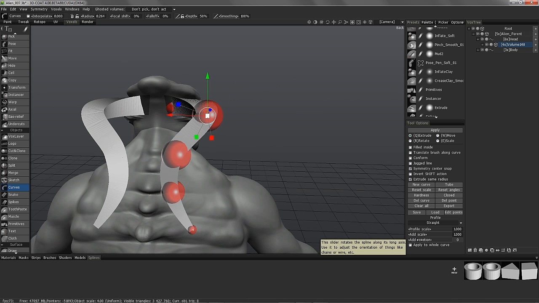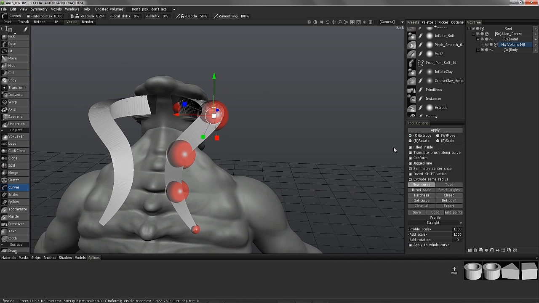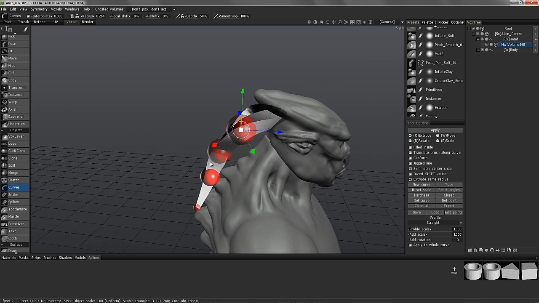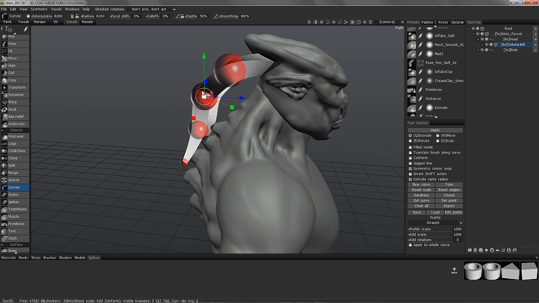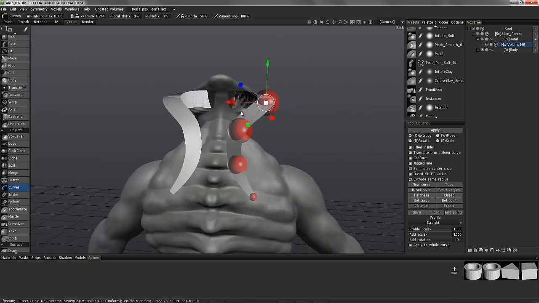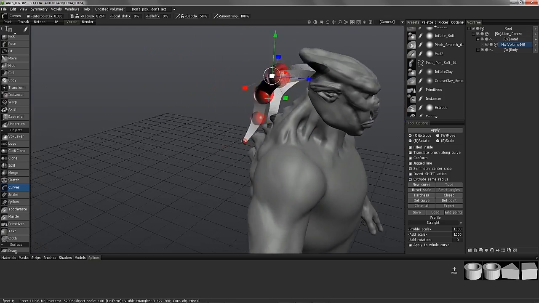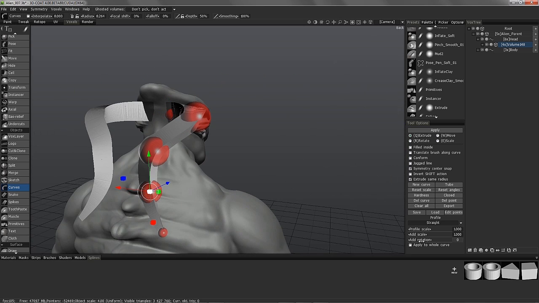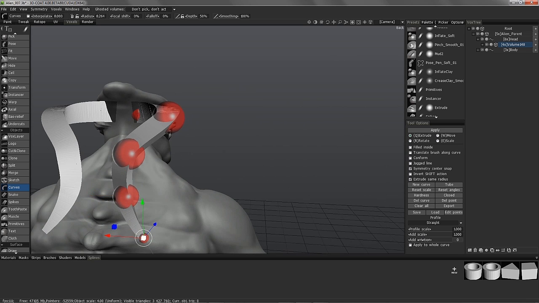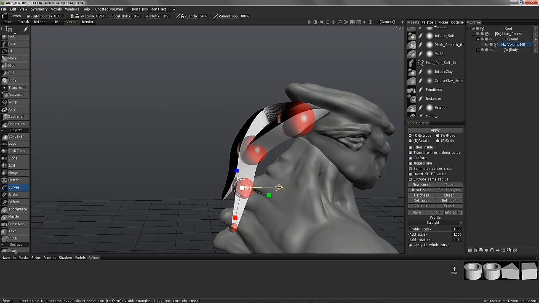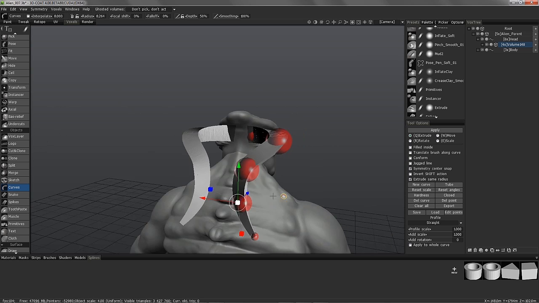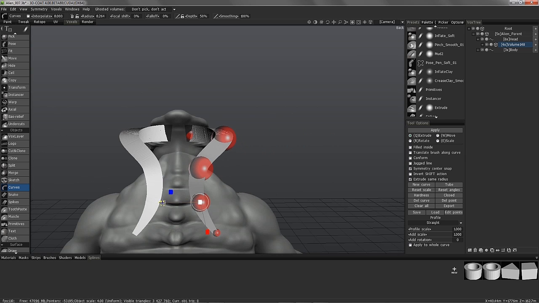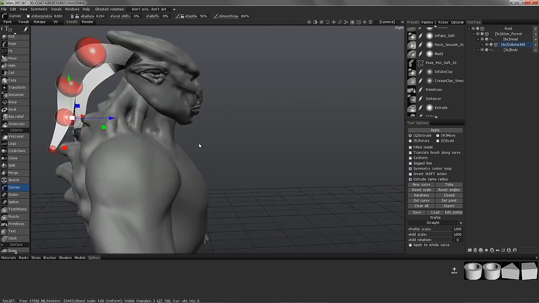I can rotate that as well. I'll click on this one, adjust the rotation values as well. Now, if I'm not perfectly happy with the shape once I hit apply, I can always use the move tool or the pose tool to make some further tweaks.